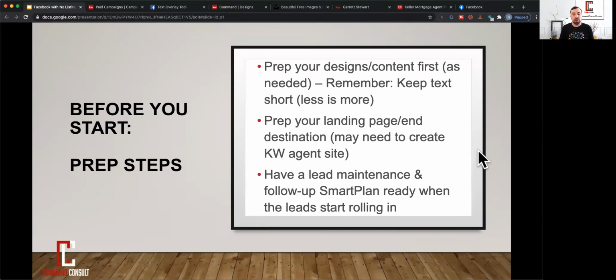Normally smart plans, I'm going to go over smart plans in a little bit, but normally you go heavy up front to try to make a connection, and then as it spreads out, start nurturing them every once a week, every other week or something like that, so they're constantly seeing things from you.